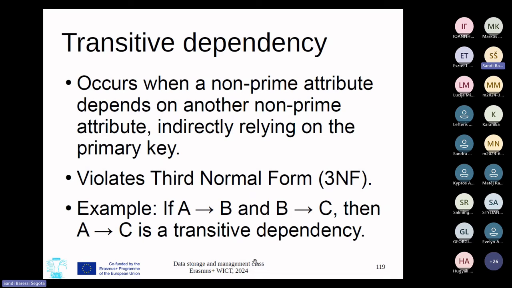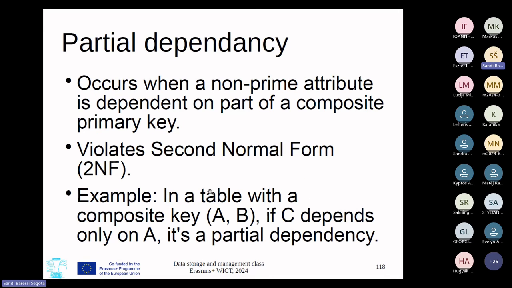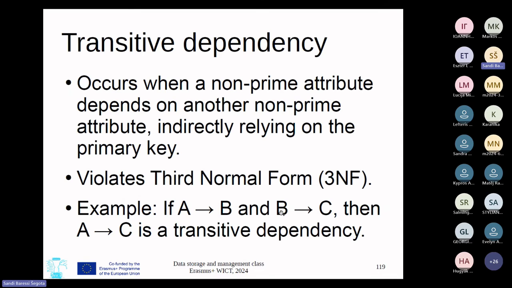For the first normal form, you just check whether you have duplicate columns. But there are mathematical processes dealing with sets that you go through for second and third normal form to guarantee you don't have these types of dependencies. I think they're beyond the scope of this class, so I won't go into them because, to quote Stephen Hawking, for each equation you put on the screen, you lose 50% of the people.